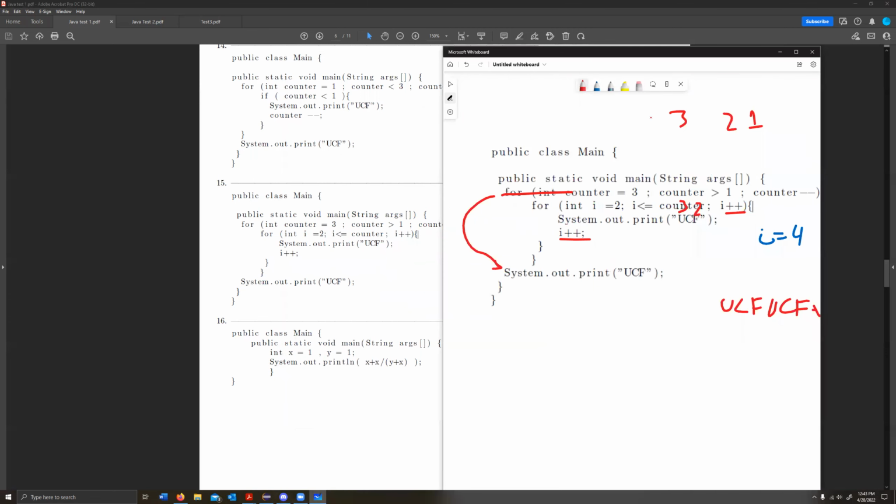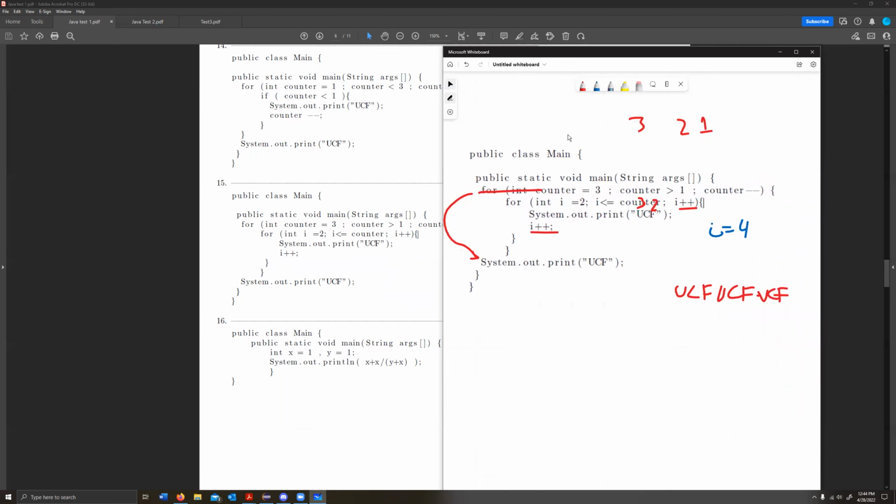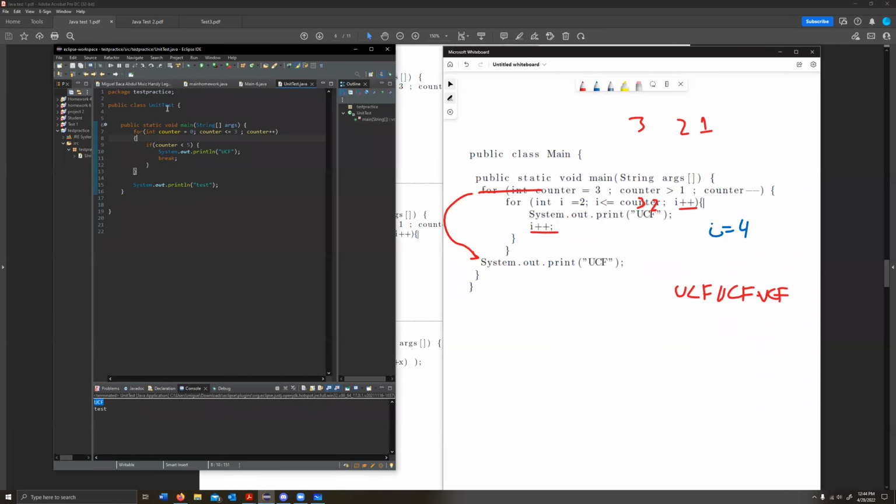I thought, for the I, it just becomes 3, and then it prints out UCF once. Then I becomes 4.